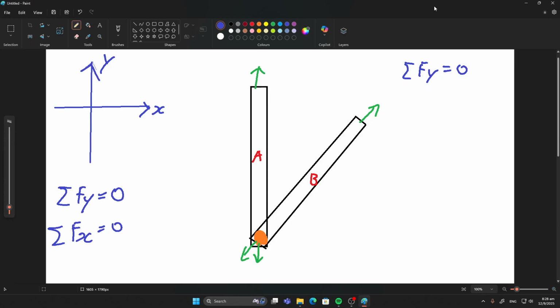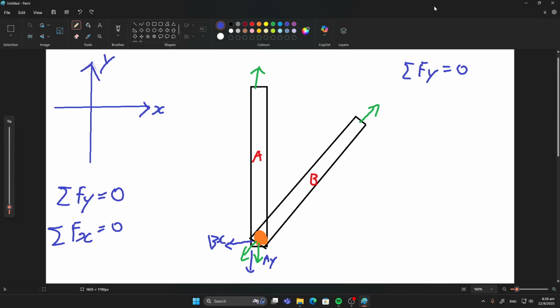Oh, my bar B is now slanted though. What does that mean? Let's make life easier and decompose it. So we know that this is Ay. How about this? Here is Bx and here is By. Just by looking at my joint, it's a bit weird. At one look you can tell that for summation of y, because both of my forces are going down, they won't really become zero, am I right?